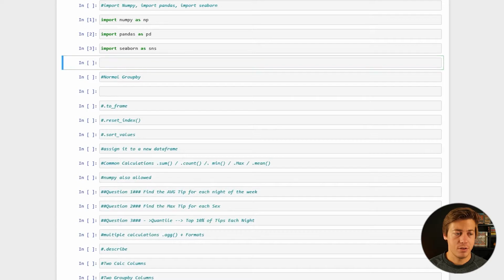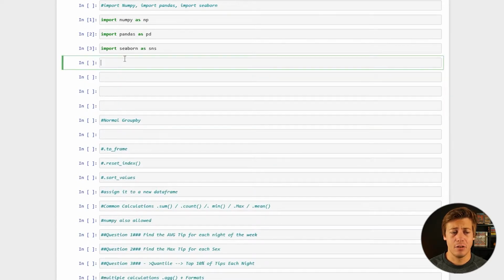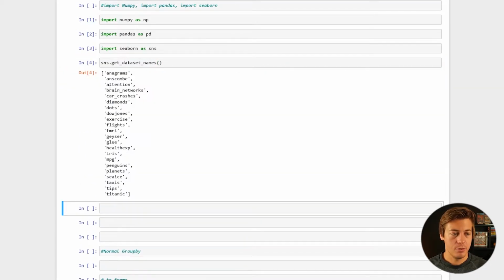And just to show you how this works, and some of the different data sets that are available in Seaborn, all you have to do is sns.get_dataset_names. If we run it, you can see all these different data sets that you can grab. Obviously, some of these are really popular, like the Titanic data set, used in so many tutorials and projects, but I'm not going to use those in this one. The first one I'm going to use is tips. I can't remember if I did that in my other Seaborn video or not, but I am familiar with that data set. Just to show you what it looks like, I'm going to assign this to a data frame.